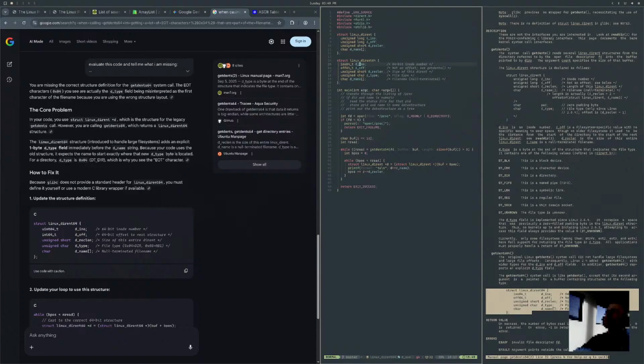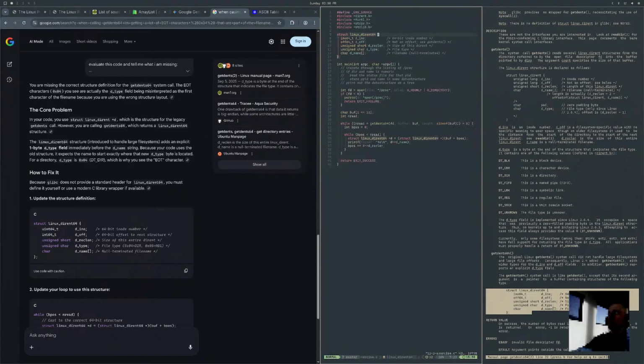That would be why. So I got inode. Totally different size, yeah. Says buffer then needs to be read into dirent64. Dirent64, that's why. Inode, off, reclen, type, name, so I'm interpreting the type, yeah.